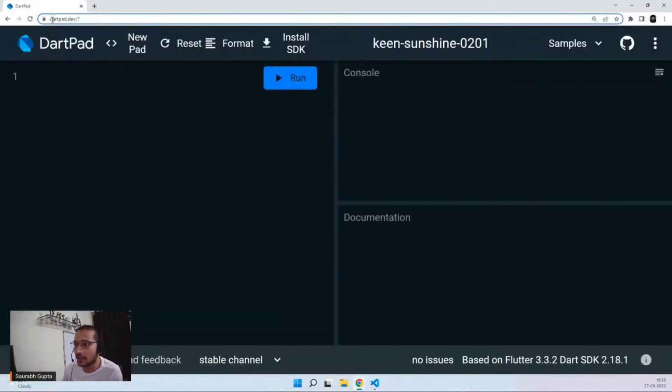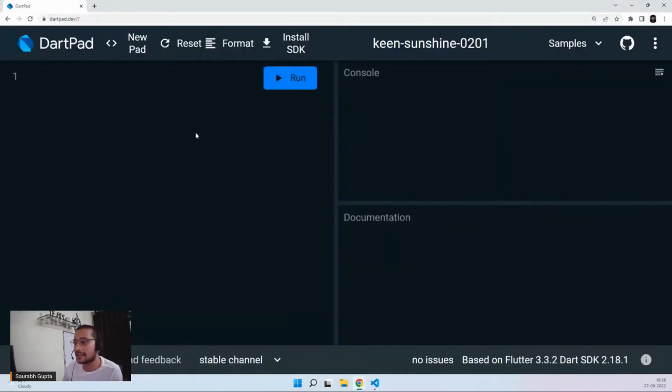You can see this link, dartpad.dev. Just go on this link and something like this will appear. You don't have to install any extra dependency like a Dart compiler. You can just practice or run Dart here, because we're going to use all that in our Flutter.